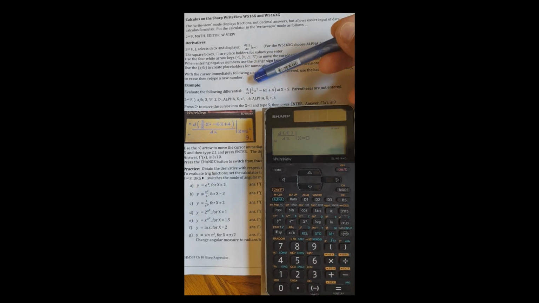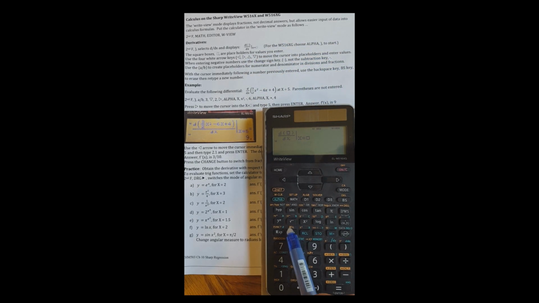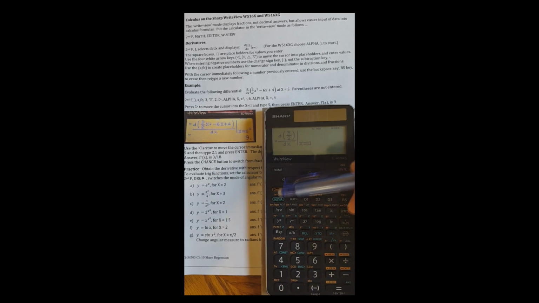Okay, to start the differentiation, hit alpha and then close the bracket. Alright, we want to put 3 halves, so you need to hit the A over B key. The cursor's in the top, enter 3, arrow down, enter 2. Now you have to arrow to the right and put in the x squared. It's alpha x. Now to square it, you've got 2 options. You can either press x squared or y to the x, then 2. But hold the phone here. So you have to be careful here.